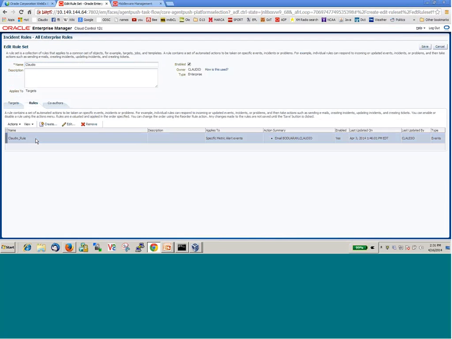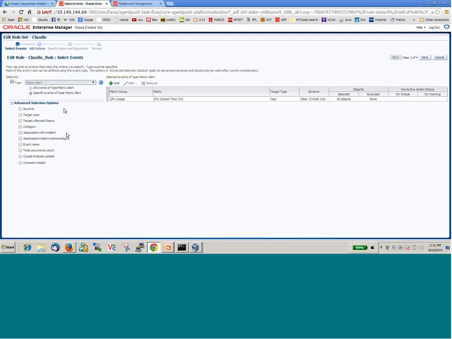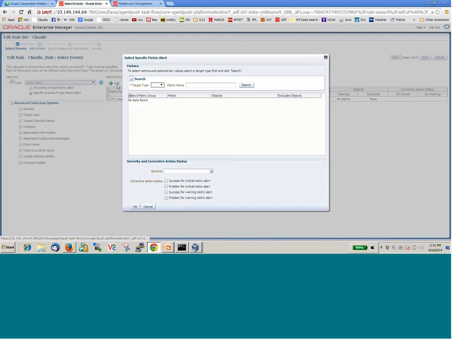When you create a rule, you say what targets it is affecting. It could be your production servers. It could be just your middle tier servers. What's the action you want to take, and what is the threshold you're looking for. So if I edit this here, I'm going to go into edit. Right now you can decide the severity level or what have you, but let's say I wanted to add something here, and again, I'm trying to show you the power, how much you can do.